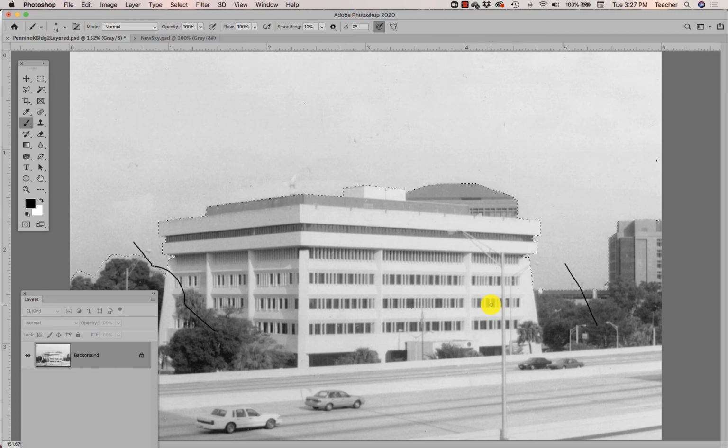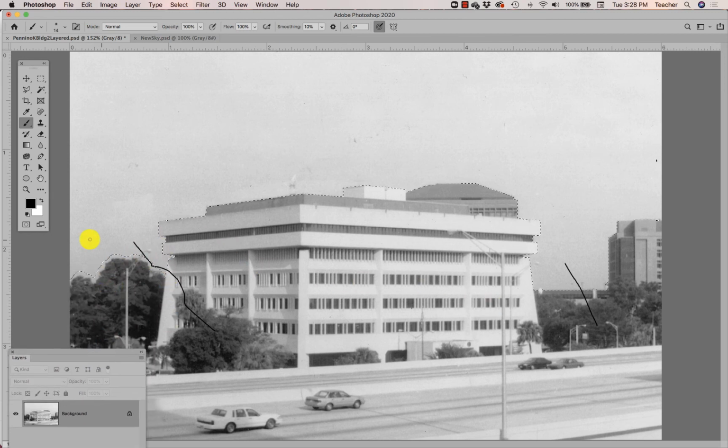Nothing else is selected. I do have some other area here by the tree that I'm going to want to refine my selection for, because that is not a good selection there along the edge of that tree line. I can choose to make a more perfect selection now, or I can leave it like that right now, and I can show you how to use your layer mask to fix that. So maybe that's what I'll do.